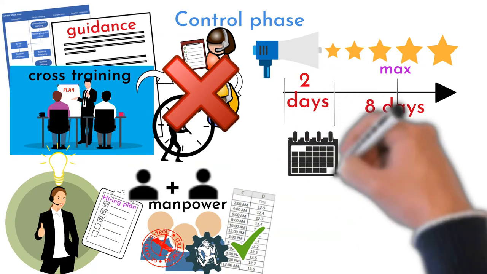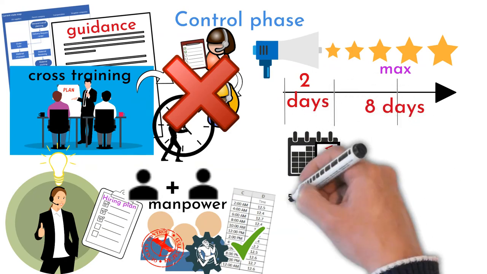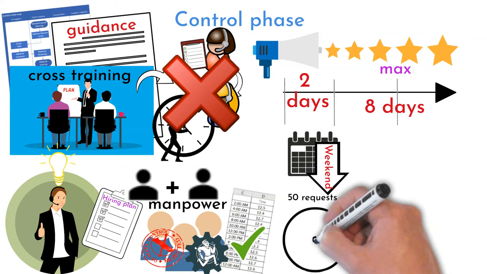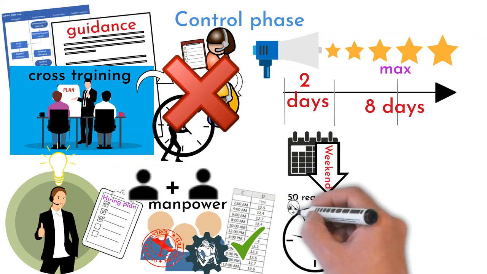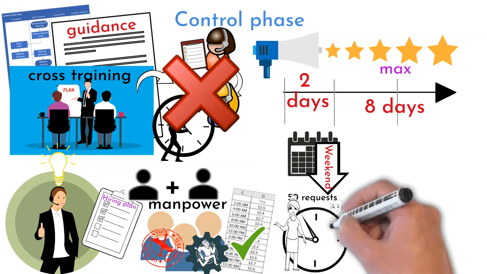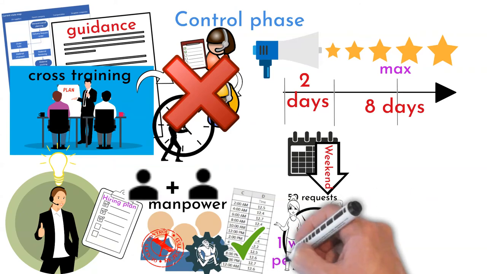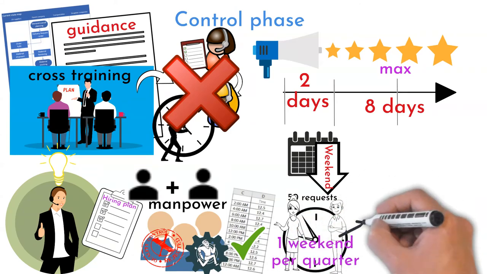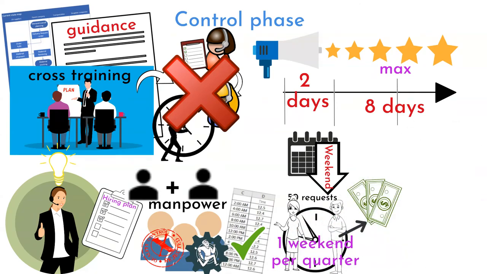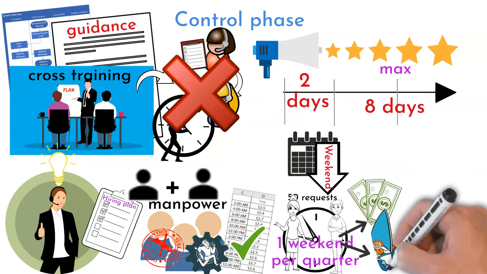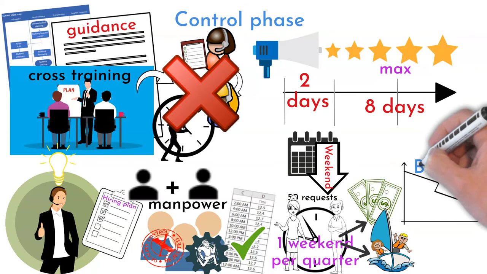Help desk tickets created during the weekend were addressed by a special program. Two people of the team members were required to be present at work during weekends. Each person from the team, including managers, spends one weekend in one year quarter solving customer issues. Overtime was fully paid, or employees could pick two days off during the following week. No other overtime was needed. This reduced backlog of opened issues to 10%, which was easily manageable.